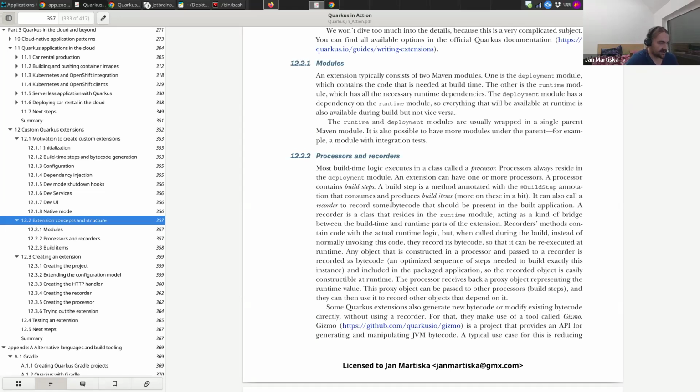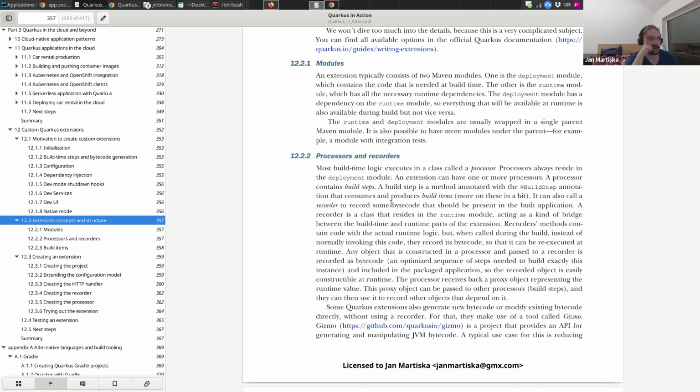Then that extension will produce a build item called bean defining annotation build item. And this build item will tell the CDI extension named Arc that it needs to scan the application for all instances of this bean defining annotation, and all classes that have this annotation should be transformed into CDI beans.